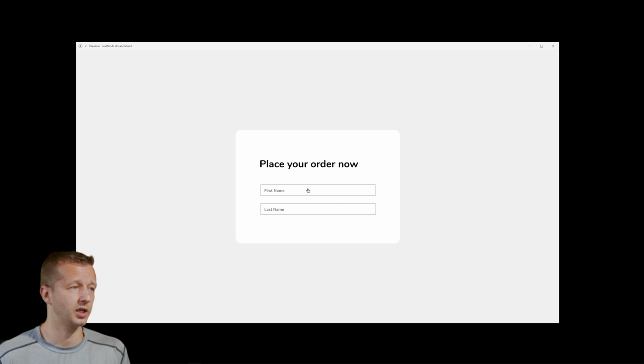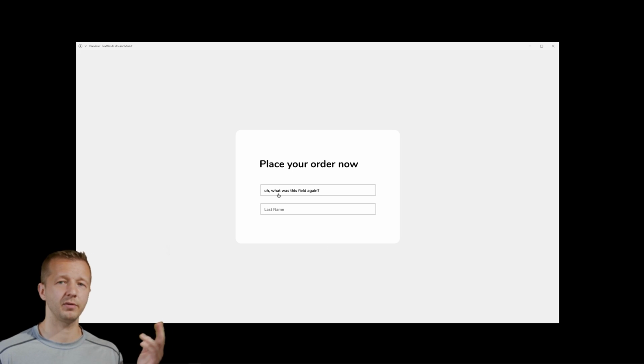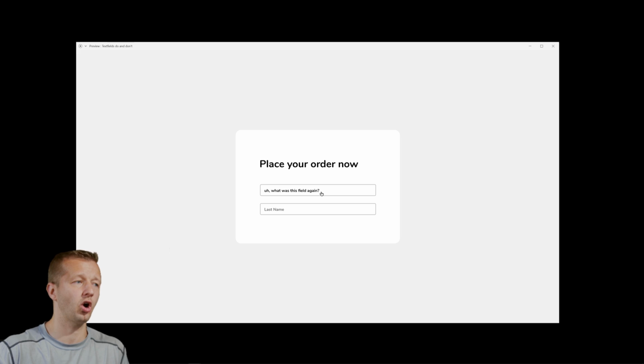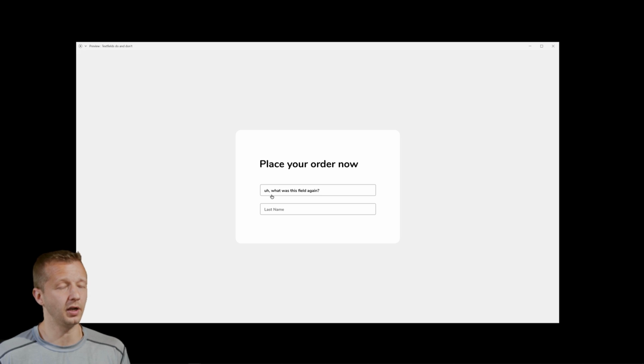Let's say, for instance, I click in this and I start typing up some stuff, and then maybe I leave or I have a really bad memory. I forget what this field is now. What am I supposed to do? Well, you could say, I can just hit the delete key and then it'll reveal itself, which is true, but some people don't know that. People who aren't developers don't know that. So that's the big UX issue with relying on the placeholder value.